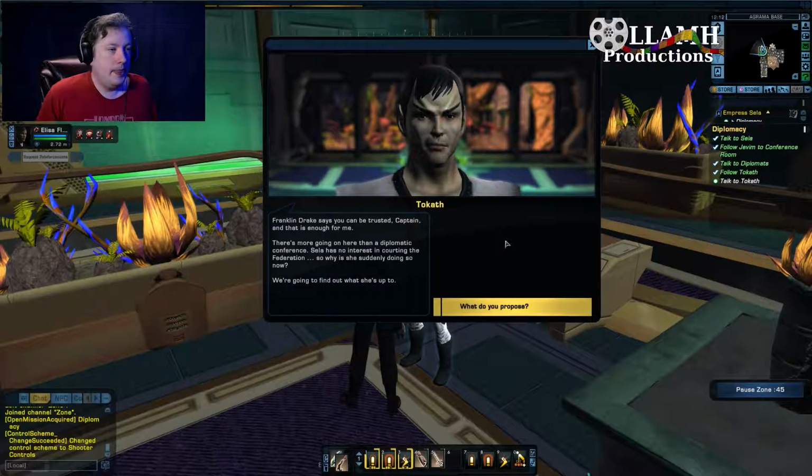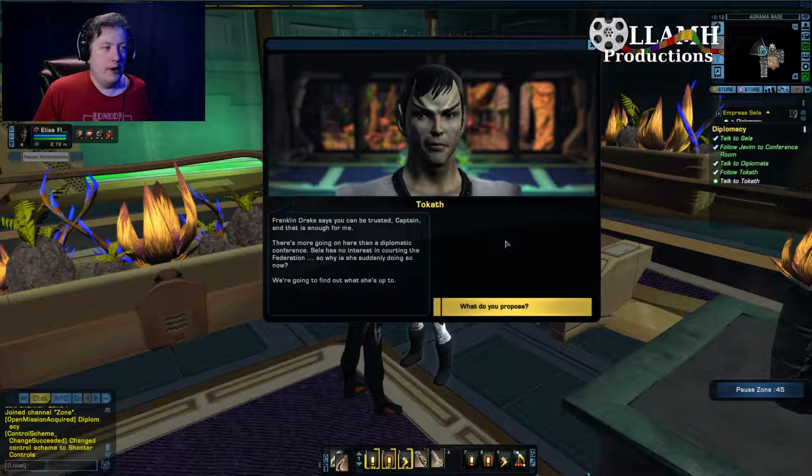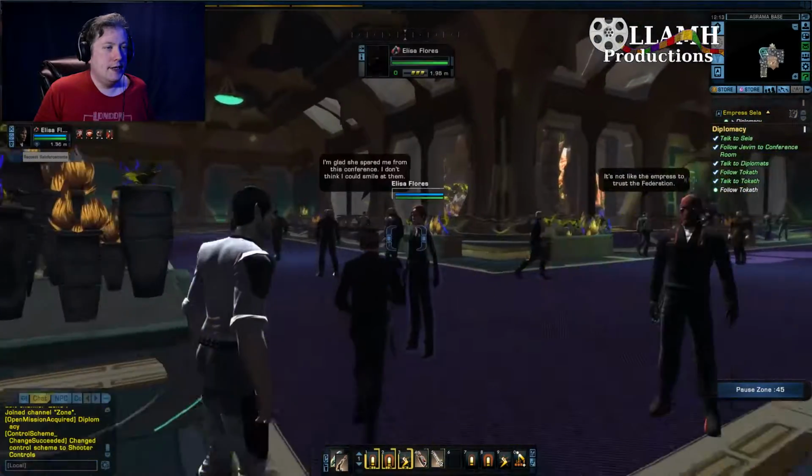Franklin Drake says you can be trusted, and that is enough for me. There's more going on here than a diplomatic conference. Sela has no interest in courting the Federation. So why is she suddenly doing so now? We're going to find out what she's up to. What do you propose? The lower level of this facility is off limits to everyone but the Empress and her aides. Well, that's suspicious. Right over there opens up to a maintenance tunnel that leads down. The doorway is guarded. So while I distract the guards, you sneak through the door. Got it.